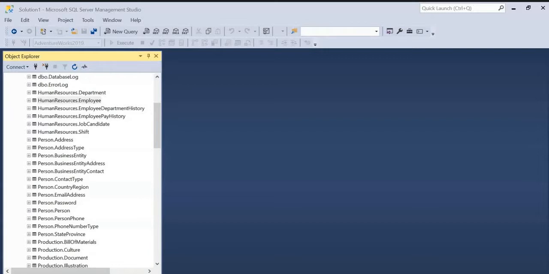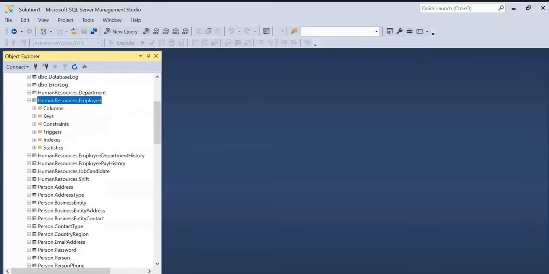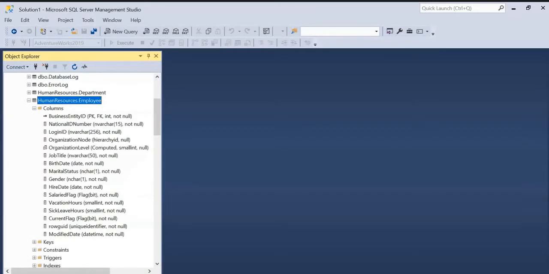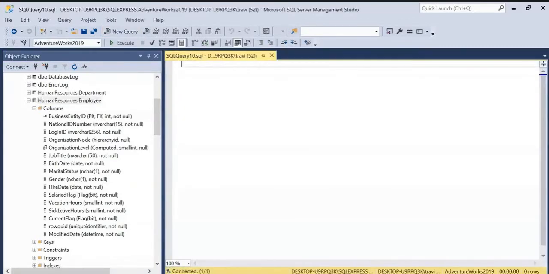So we'll use the HumanResources.Employee table as the basis of this exercise, as we've done the last couple times. So I'll click the plus sign next to that table, then the plus sign next to columns. And instead of using our little magic trick about using the Management Studio application itself to select the top 1,000 records and generate that code for us automatically as a starting place, we're actually going to more or less write this one from scratch. So to do that, we'll click New Query, and then of course we'll type the select keyword to start.